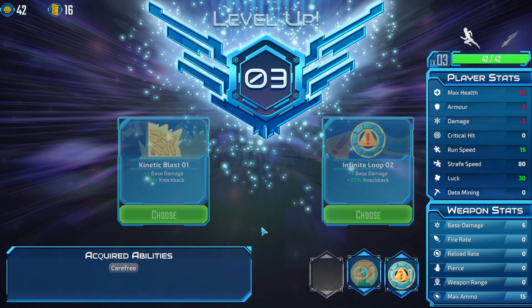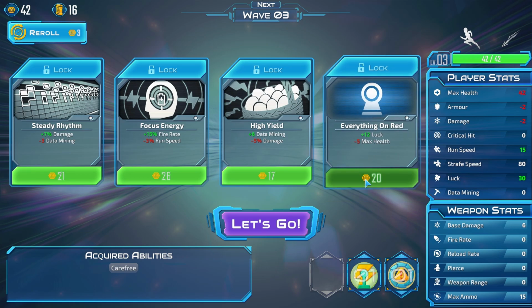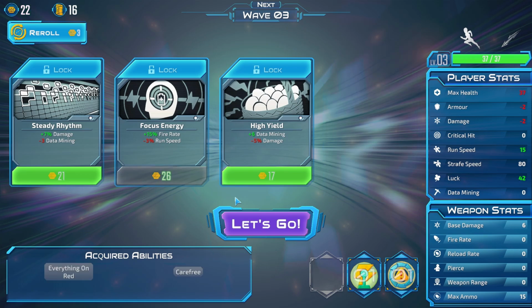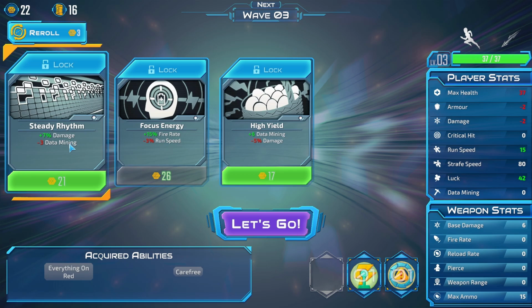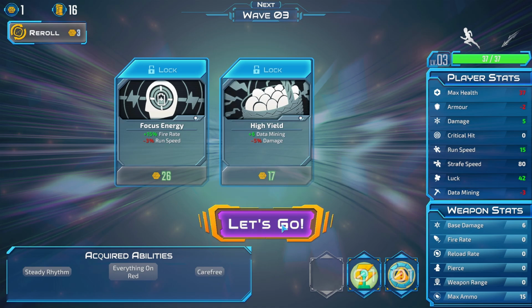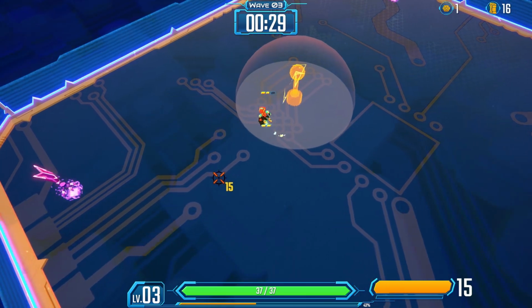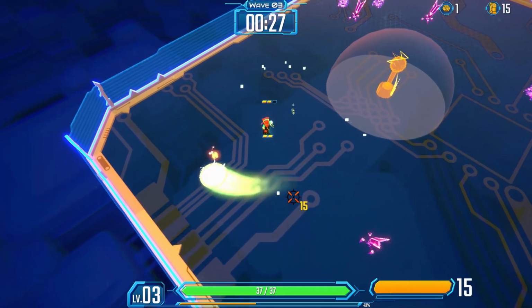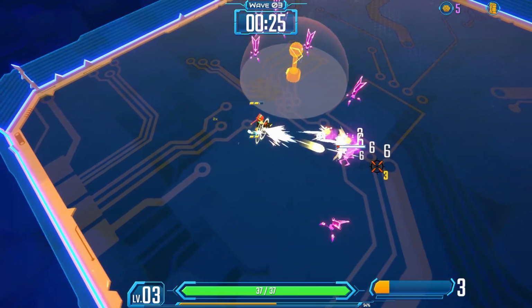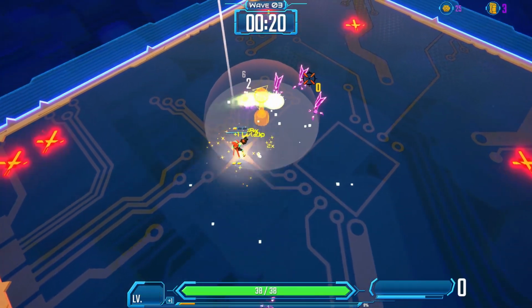Let's grab the lightning rod. I really like the ability here. Luck, dude. If we could just keep getting luck, that'd be kind of funny. Data mining damage. Should we get some more damage? We'll lose data mining. Data mining down here is obviously going to give you some more XP and charge at the end of each wave. Shouldn't say obviously, because I only know that because I read it last run that I did, but you don't know that. Of course you wouldn't. Why would you? You can see the lightning rod there, doing its little thing, doing little zappy zaps.